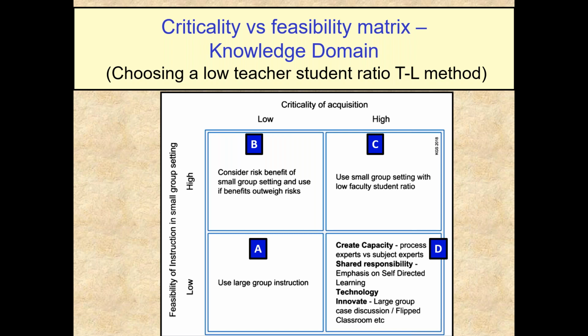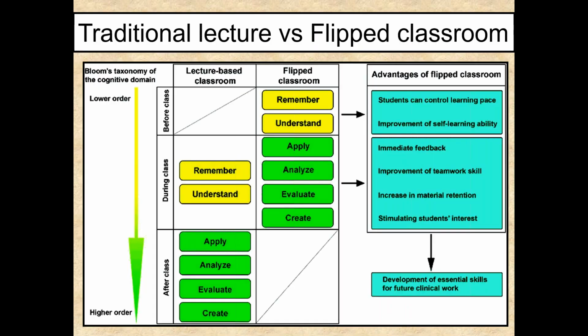Suppose on that day, when that part of thyroid is coming, some faculty have gone on leave or there is some crisis. You have to do it with a small group, and you don't have the infrastructure at that point of time, or there can be many other reasons also. Or if you want to do a role play and you don't have the faculty, you can show a video. So in that case, the best method is the flipped classroom.